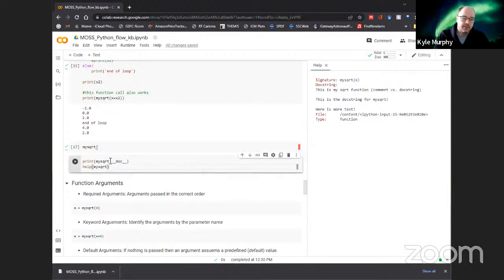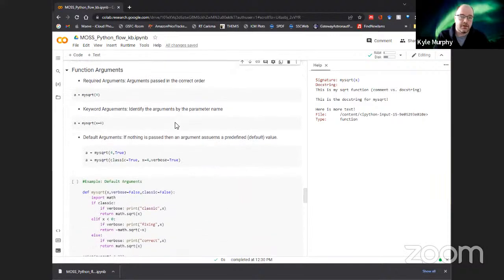Now, finally, with the docstring, if you want to print it to screen, it's always stored in the attribute variable __doc__. Now, you don't really need to use this very often. The help function and the question marks are generally a much easier way to get help for different functions, or different objects or different variables, within Python.